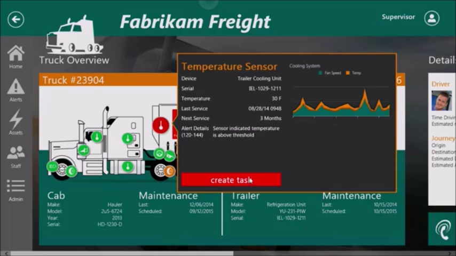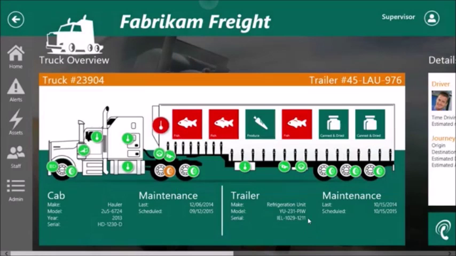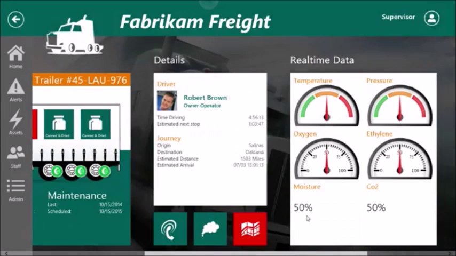Now, if I want to go ahead and take some action around it, I can just come here and create a task. Let's do that in a moment, but I just want to make sure that we see that all the data that's coming in, I could go ahead and merge this with reference data as you had explained. So this is actually coming in from reference data where I have the owner-operator's details with me. So the truck driver's there. I know he's the owner-operator for that truck driver.